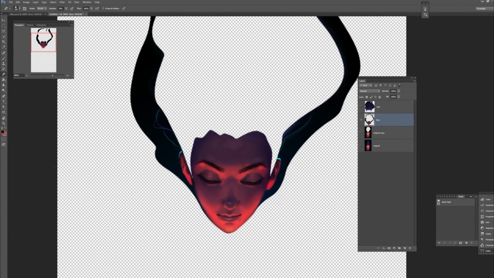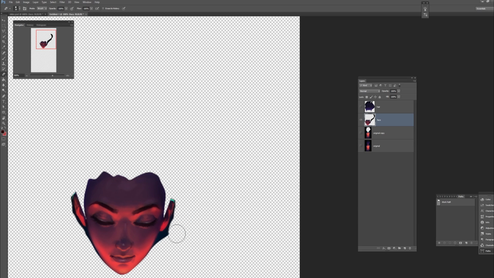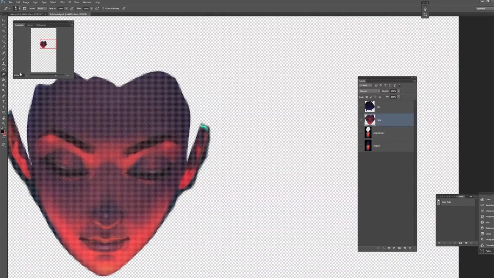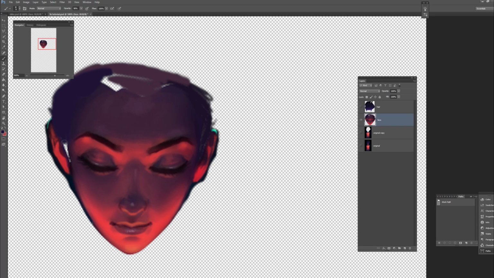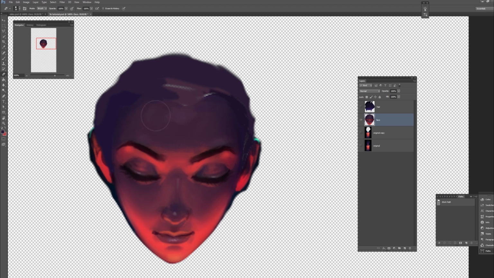So I delete it also from the face, because I need to replace everything that is below any layer. So for example here, I have to replace what's going below the hair, so that if I move the hair, I have something below and I don't have emptiness. So now I use the brush tool to paint the faces and areas that I've deleted from the hair, so that later on in After Effects, if I try to move the hair, I won't have any empty part.